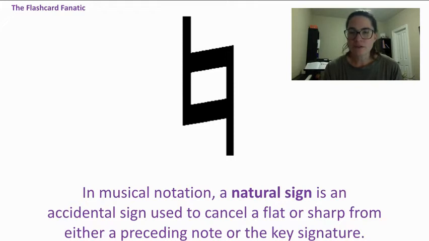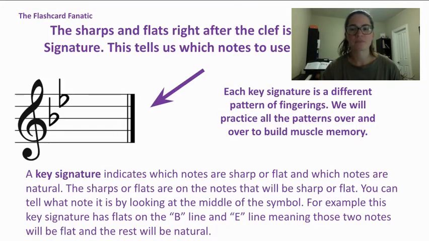This one is called a natural. It's a little different than your sharp, if you can kind of see. And in music notation, a natural cancels a sharp or a flat, so it just makes it regular, just like the note F. And these are the white keys on your piano. All white keys are natural notes. And it can either cancel an accidental, or it can also change a note from the key signature to make it a little more interesting.